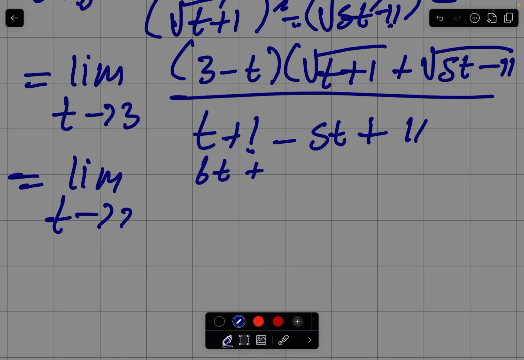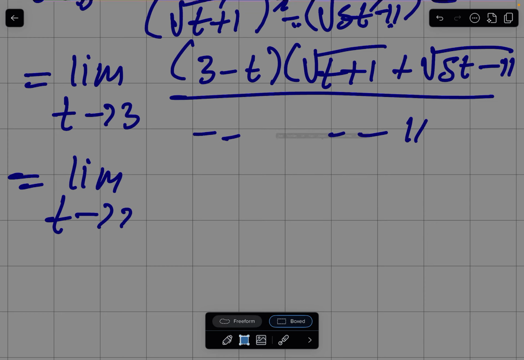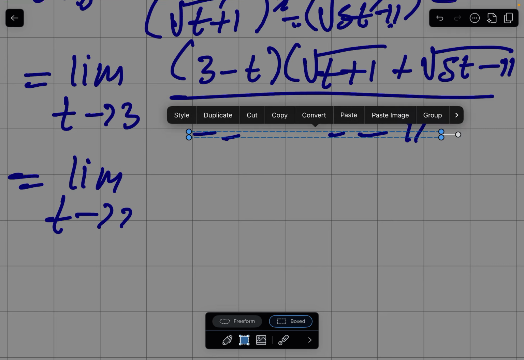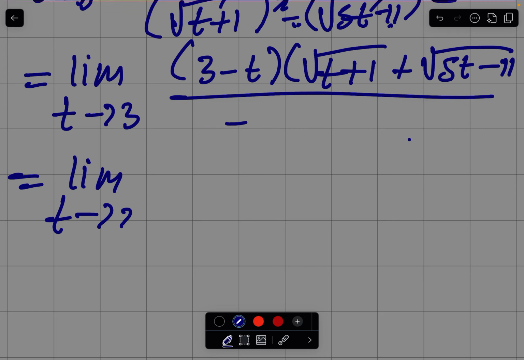Oh sorry, here we have t minus 5t, which is what? Negative 5t plus t, which is negative 4t, plus 1. 1 plus 11 is what? Is 12. Understand? Meaning I can erase that thing. I put negative 4t plus 12. Understand? Negative 4t plus 12. I'm saving time.